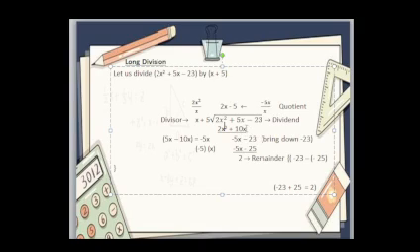And our new dividend here is negative 5x minus 23. And you have to divide the first term again to the first term of the divisor, which is x. So negative 5x divided by x is negative 5, because the exponent of our variables here, which is in the numerator and denominator, is 1. So 1 minus 1 is 0. So we have another quotient, negative 5.